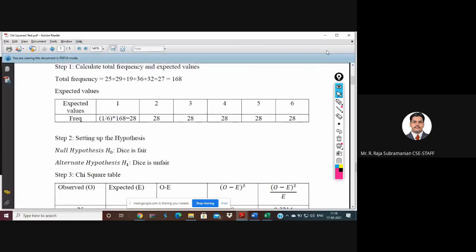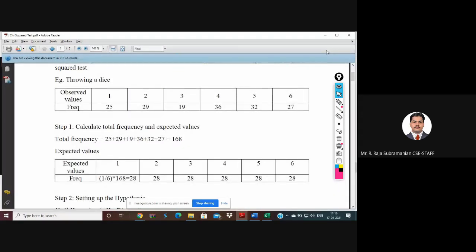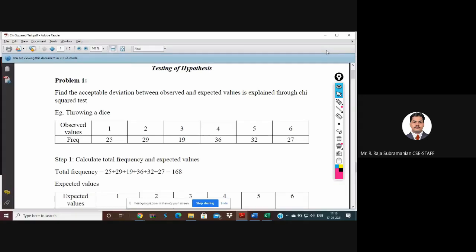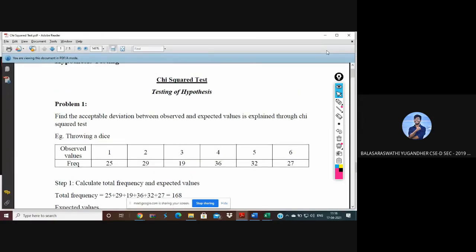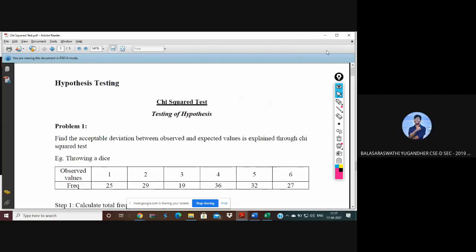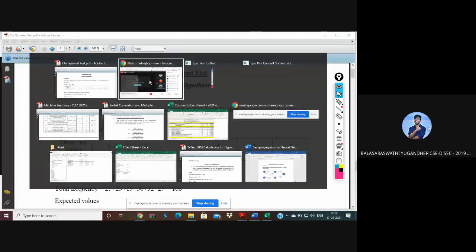Yes. One more thing, if I ask you a question, let me see how many of you can answer. What is the difference between the chi-square test and the t-test? Chi-square test is used for two categories, sir. Two categorical variables. But the t-test is used to compare the means of two groups. The answer for the t-test is correct. In the t-test, the correct word he used is mean. I'll be finding the error around the mean. But in the chi-square test, what will I be doing? Hypothesis testing on two categorical variables.